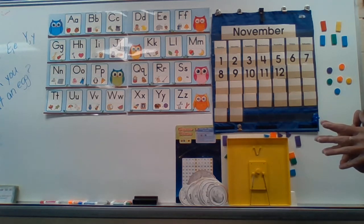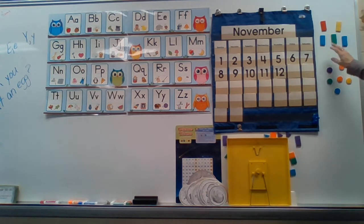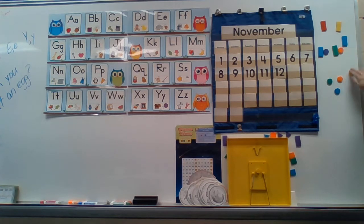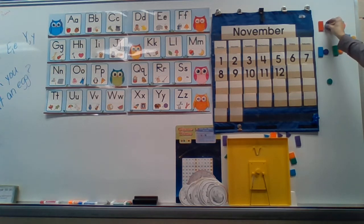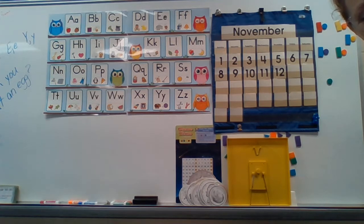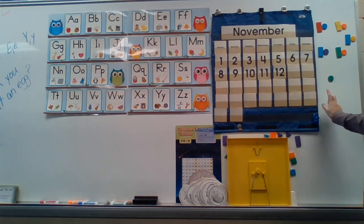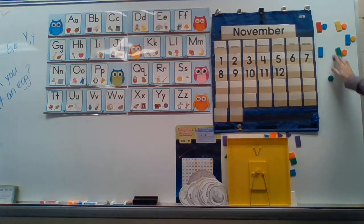Do you remember how I said we could find out? I can buddy them up and see. All right, let's give them a buddy and see. Then we'll find out which group actually has more. Did you know before I did that the circles actually had more? Well, if you did, you have a good eyeball. The circles do have more. How many more? One more, right? Let's put them back the way they were and let's count and see what those numbers really are.